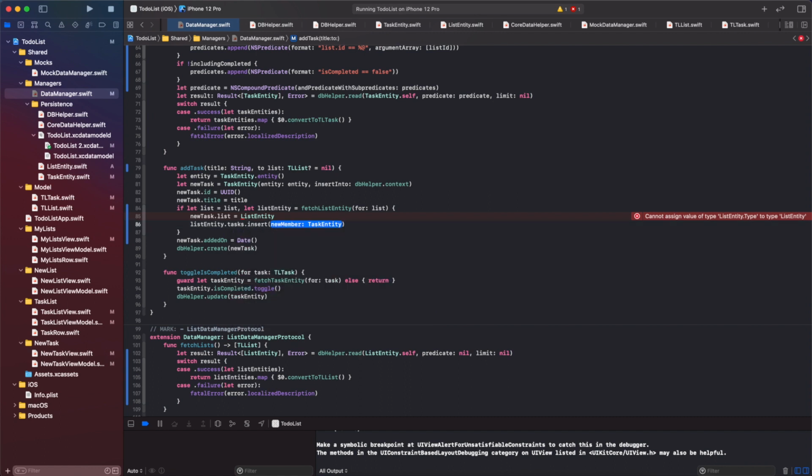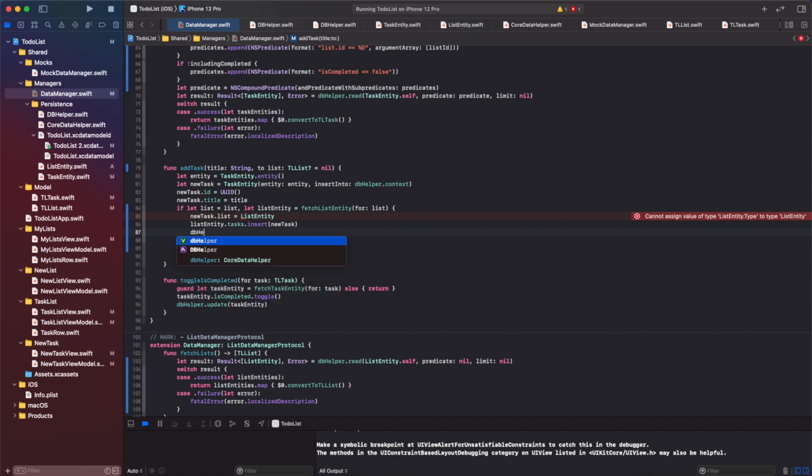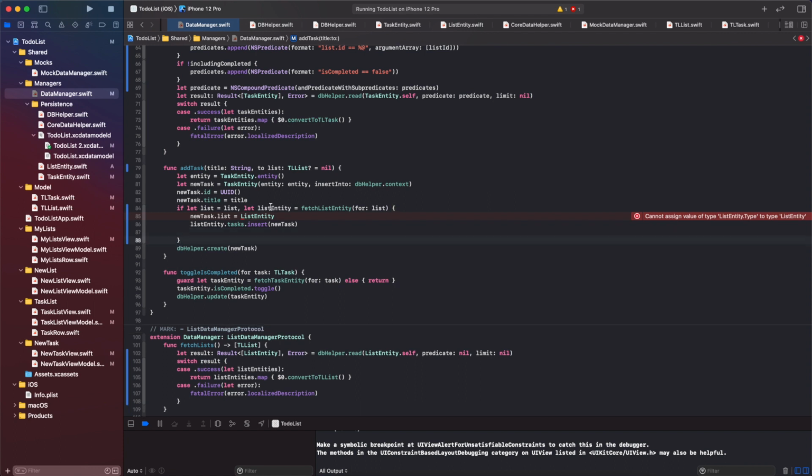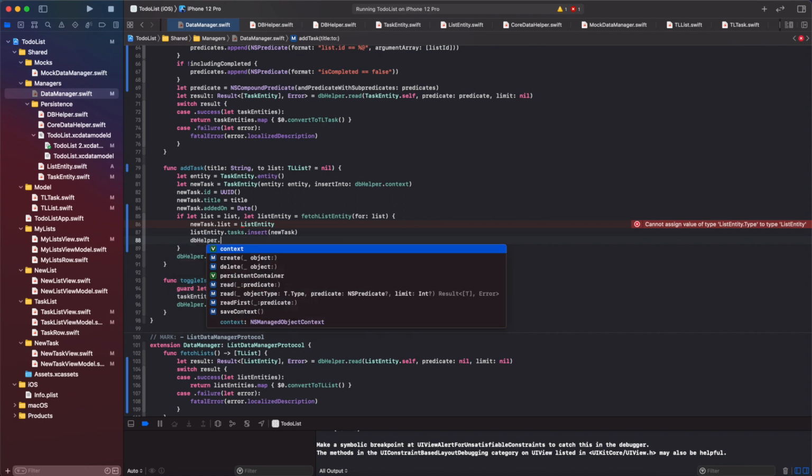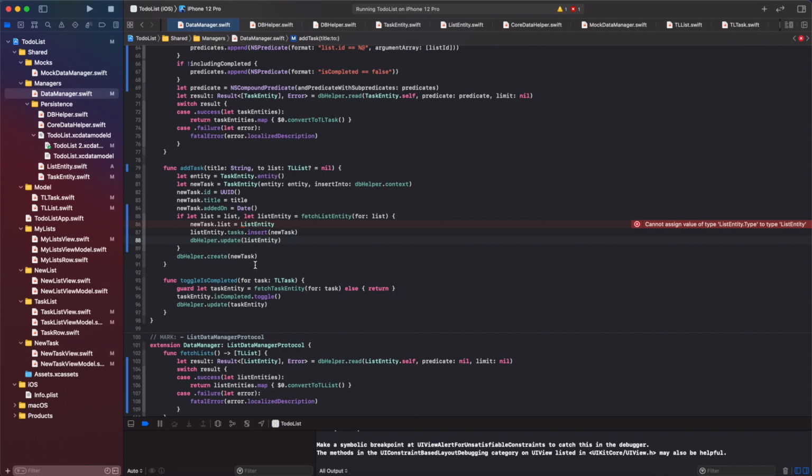Let's add it into the first place. It doesn't matter because it's a set, yeah. Okay, so we are passing this thing, and yeah, let's move it up, and let's call db helper update list entity. Nice.